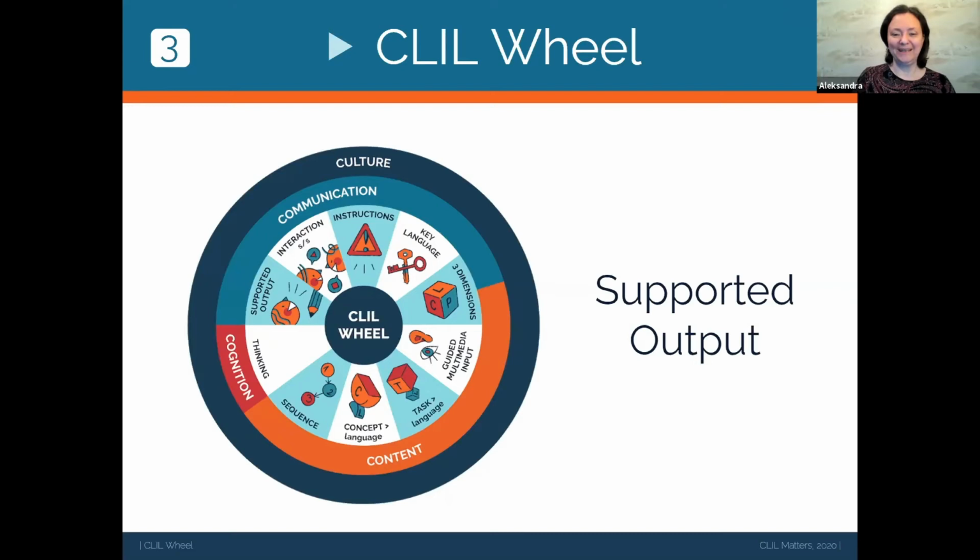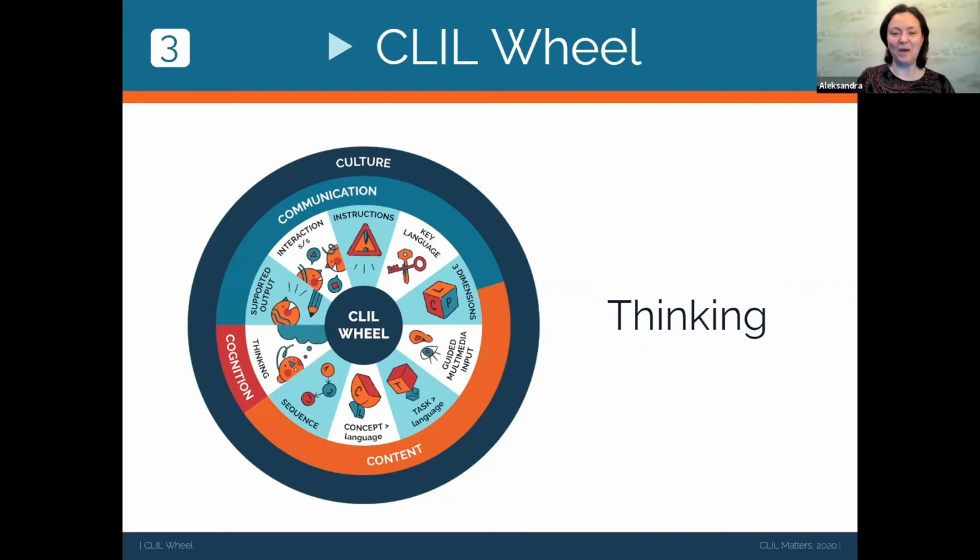And although the last parameter is only 1 of 10, it doesn't mean that it takes only 10% of everything. It's a big thing. It's thinking. Again, I don't want my students to memorize. I want my students to understand and to make sure that they think. I need to be able to ask good questions. I can use thinking procedures. I can ask students to make mind maps because then they show me how they think about a concept.